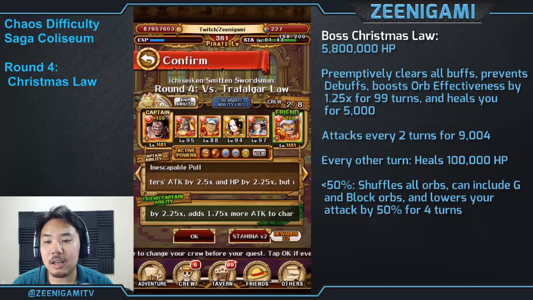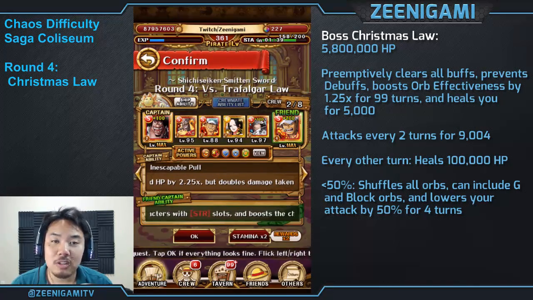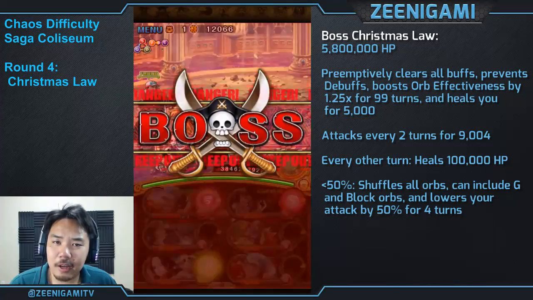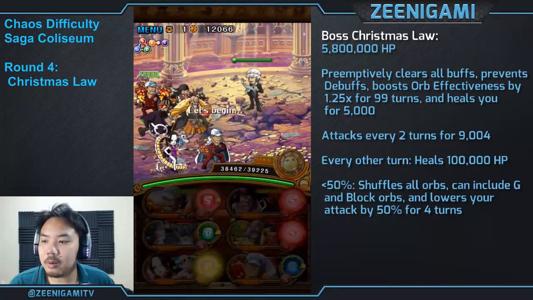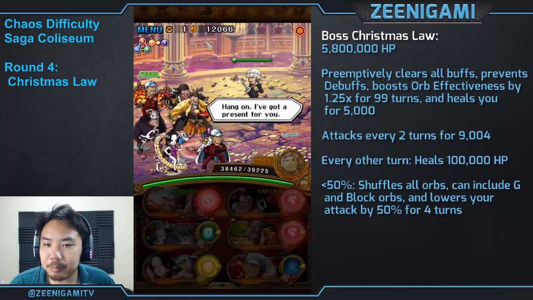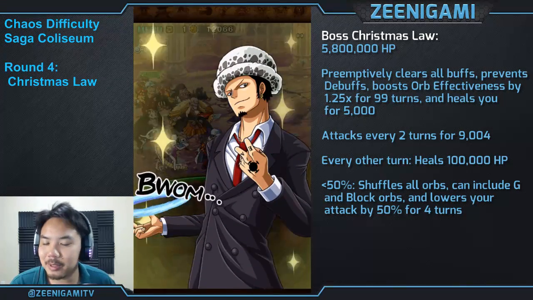You can even use a Monster Chopper Captain yourself, but with Monster Chopper Captain, you're going to have a much harder time stalling. But once you get there, you'll do a lot more damage. And on to Law. So Law, once again, will clear our buffs and then prevent debuffs to himself, boosts our orbs by 1.25 times, and also heal us for 1,000 because he's a true gentleman.